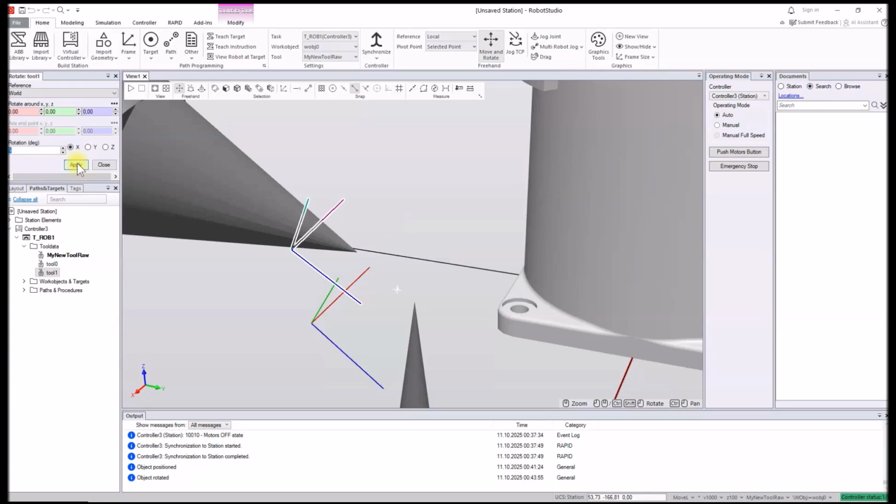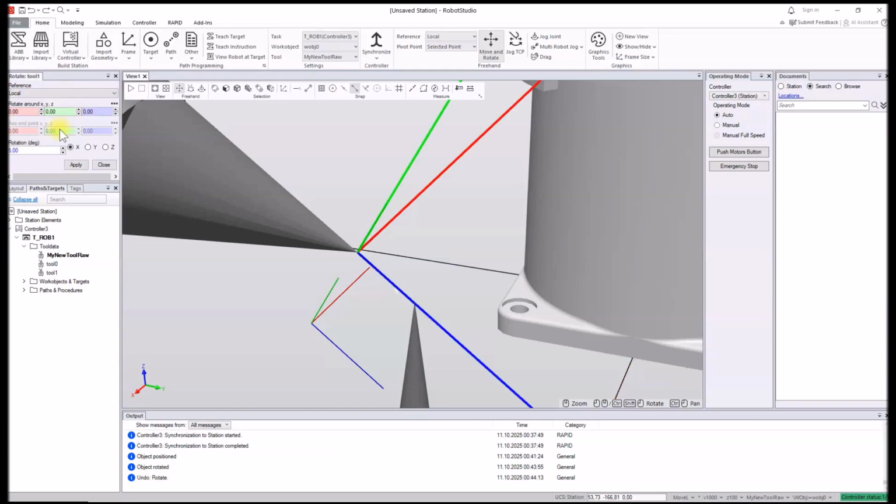Apply. Uh-oh. Because it's rotating around in the global coordinate frame. So I must press Ctrl Z, and I need to choose local.